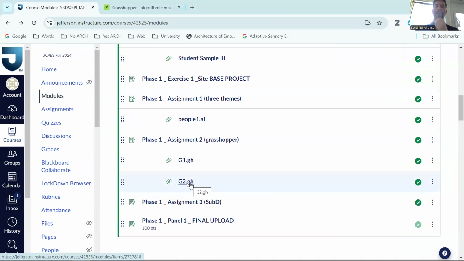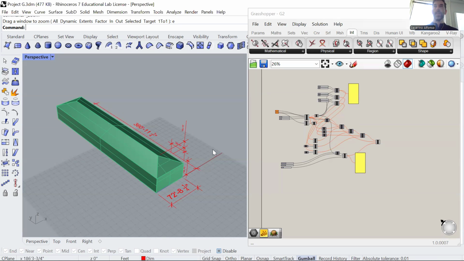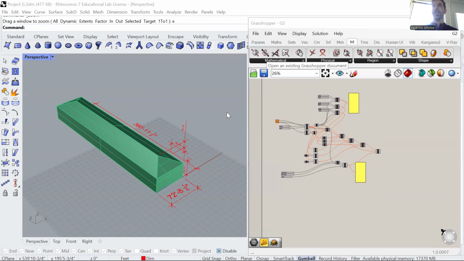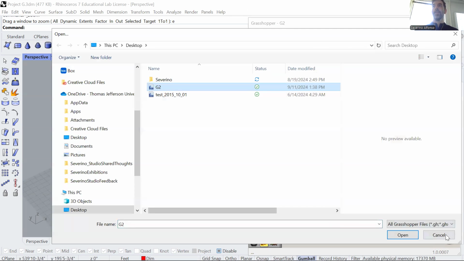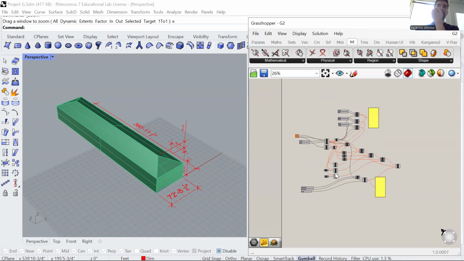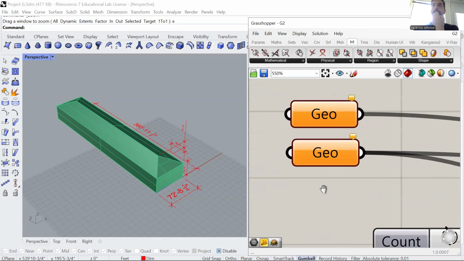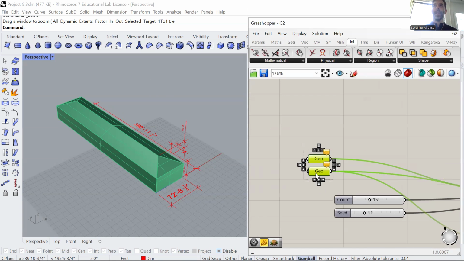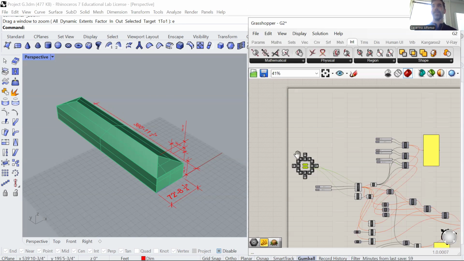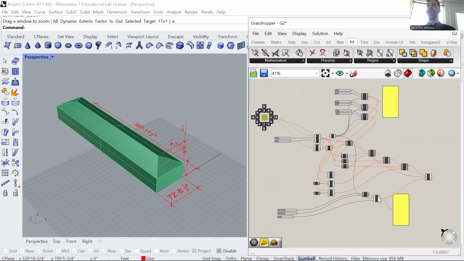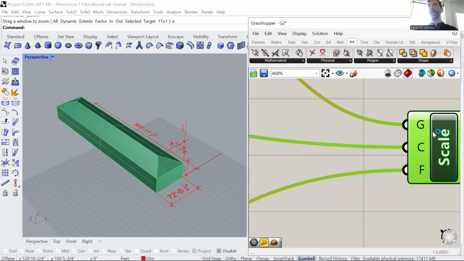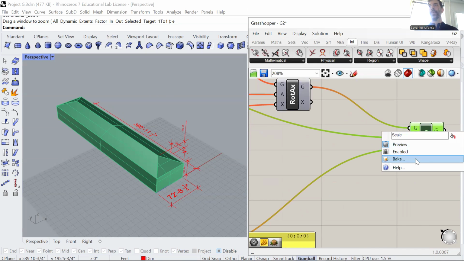So you download this file, you go to Grasshopper, which is basically Rhino with the command Grasshopper. You go to that one, you kind of post it on the side, and then you go File, Open, and say G2, and this is what comes out. As we mentioned, orange means there's no data, and that's the input, the main input of the entire definition. And I want to explain a little bit of how the definition works, but know that towards the right is where you're going to be baking, right-click and baking now.